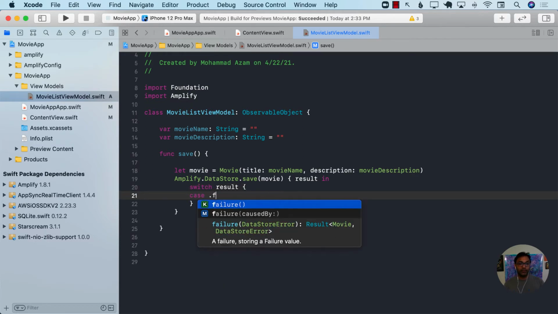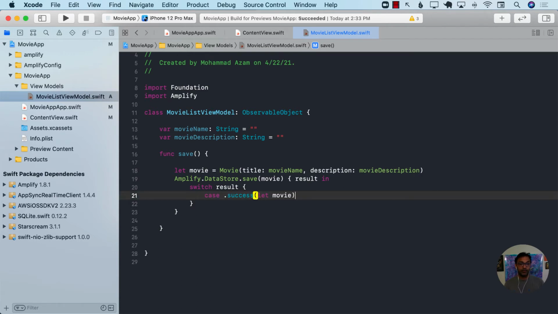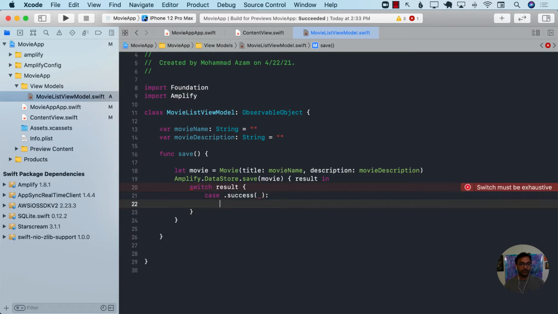For different cases, the first case will be success, and we will get the saved movie. We can do something with this movie if we want to. Right now, I don't really think we want to do anything with the movie, so I'm just going to pass and print out success.